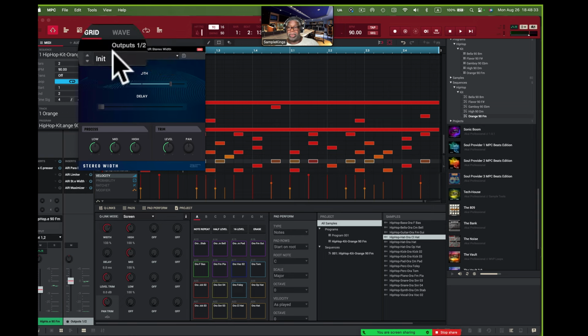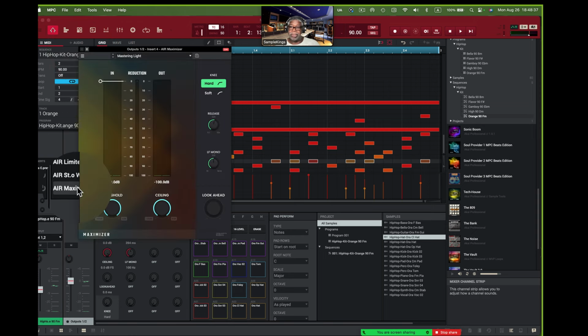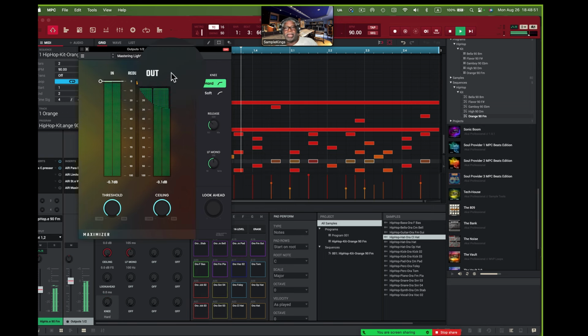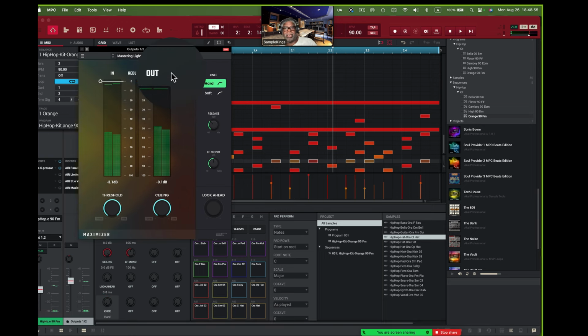Now, I also have one more device here that's inside my rack, which is the maximizer. And so this is my maximizer here. I'm using a mastering light here. Now I could change it up too. I'm going to go to here. You heard that? Too loud. I have to adjust my sound. That's what I prefer you to do. Sit down and go over and get your idea.